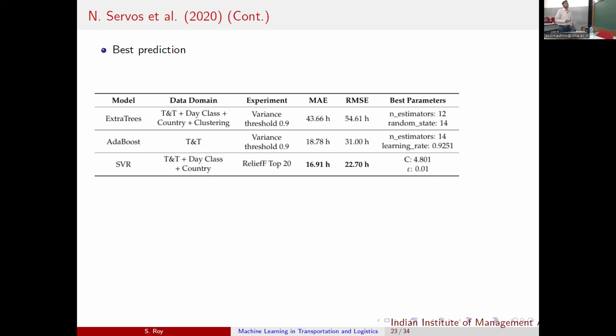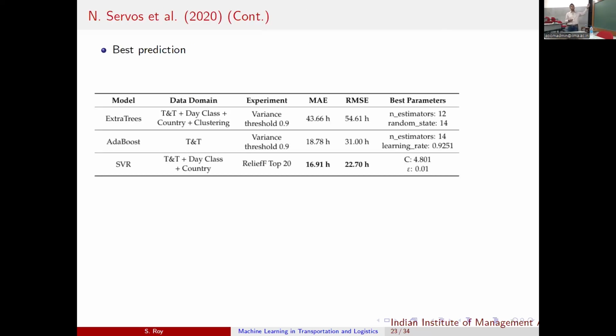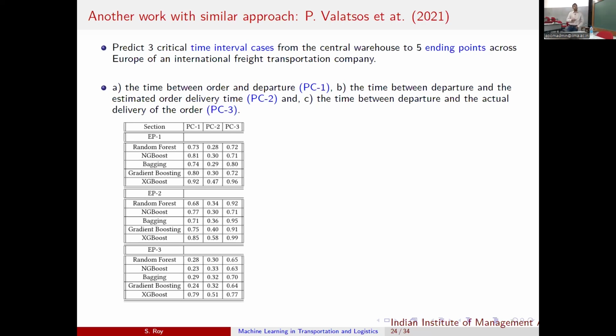Okay, good. Now another work in the same flavor. So what did they do here? It's a very common practice, because nowadays so many techniques are there, starting from decision tree, boosting, bagging, and many new techniques are coming into the market. So people get confused, right? So it's a good idea to run multiple techniques instead of just fitting a decision tree, and select whatever is best for you. That's the approach they have taken. And how you select is based on the error value, MAE value or RMSE value, okay? So this paper, Velasco's paper, did the same job.